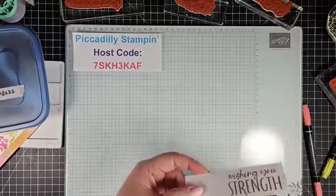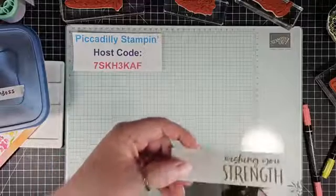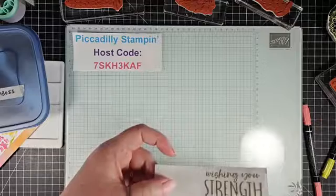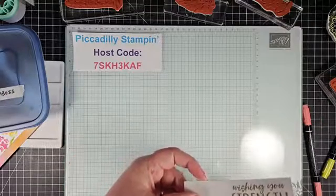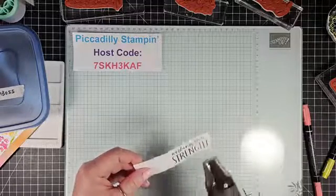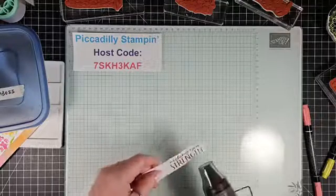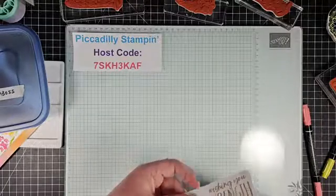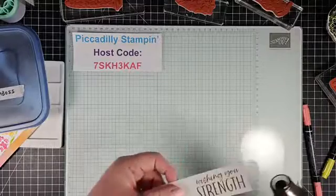Now, I go from underneath, mostly because I'm hoping that I can show you on camera the magic, but also because, there we go, got it to start here. If you go this direction, you blow off some of it, and also the cardstock will bend. Now it's not curling. And I would rather it curl up. Not quite done here.